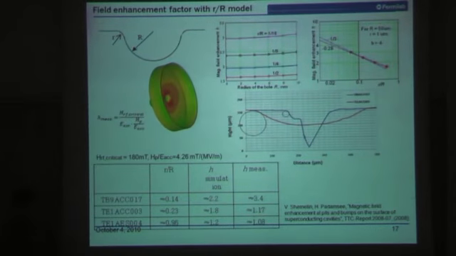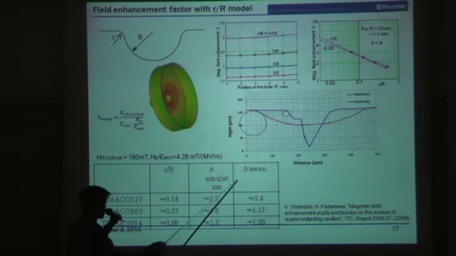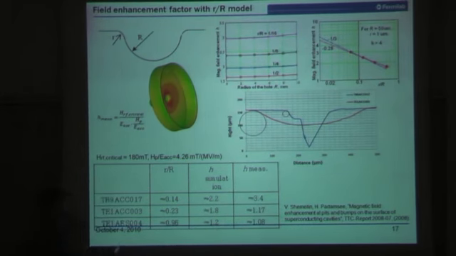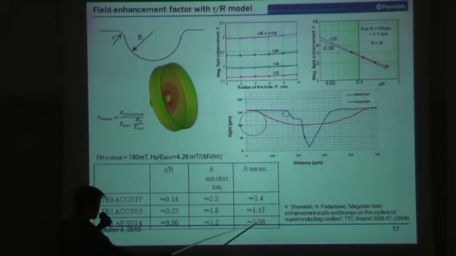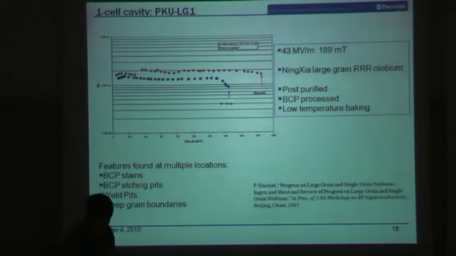Now let's do a little bit of theoretical calculation. We used 2 models. One is by Valery and Hassan. They proposed this pinhole model to calculate the field enhancement. According to them, we calculated this, which shows the calculated field enhancement factor versus measured. It's a little bit different, except for this one, AES4, which is a little bit closer, 1.08 versus 1.2, but the other 2 cavities are pretty far away. So something suggests that the model is overly simplified.